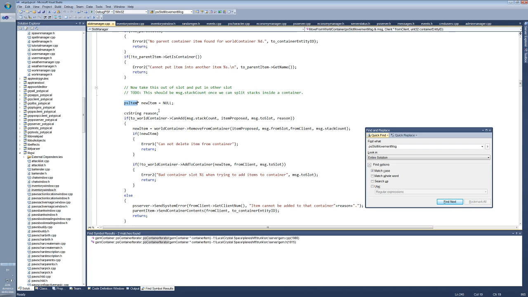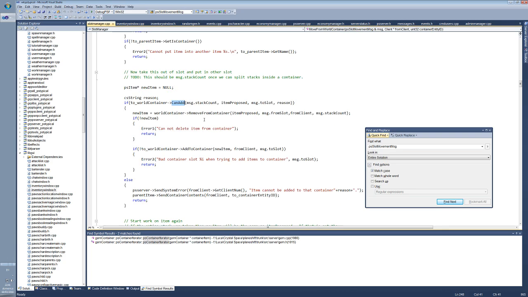Now here, work container can add, so here it's checking if you can actually add the item. Maybe the thing is too busy or it's too full or whatever, there is no space, or there is a reason why it cannot, so it does the check. After it does the check, what it is doing here is removing it from the previous container and adding it to the new container. So I think these are the two functions we were searching for, right? This one is removing it from one place and this one is adding it back to the new place.